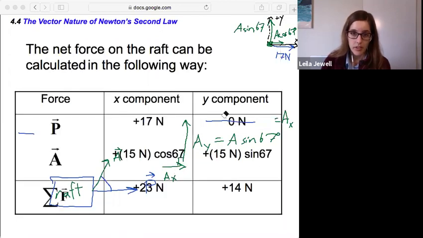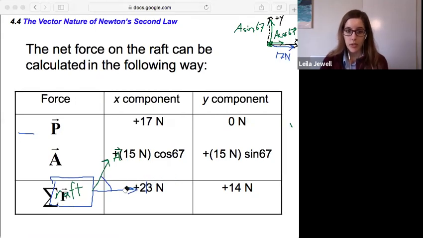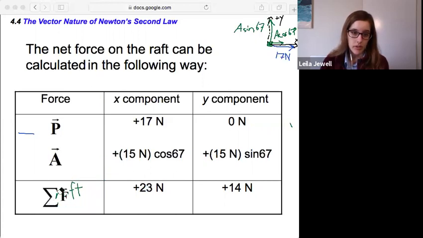So let's see. Let's try and erase some of this. All right, I want to keep my picture up there, so sorry for all the erasing here. This is where we can add it up, and they put it in a table form to try and make it clearer in these notes. There we go. Almost gotten rid of it all. There we go. Good enough. Okay.